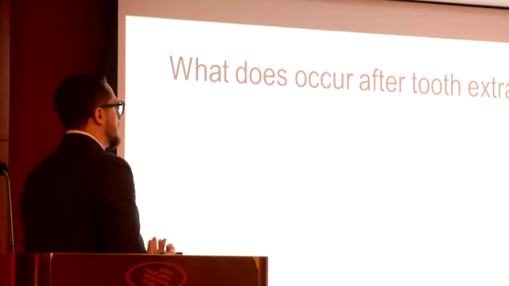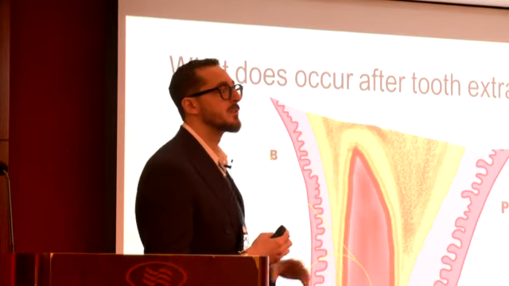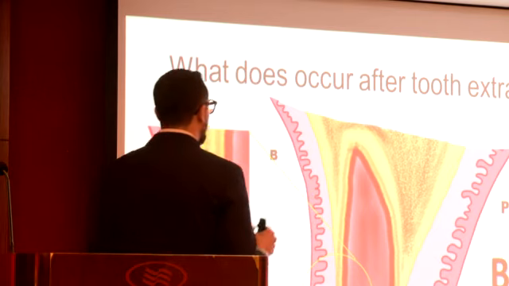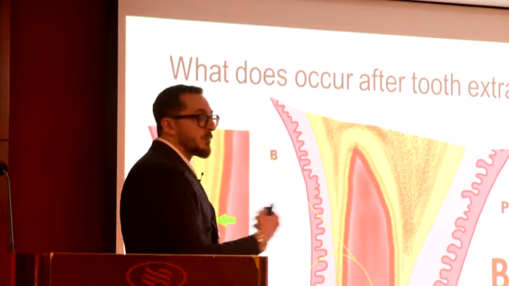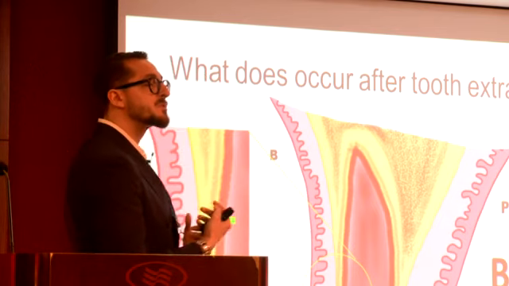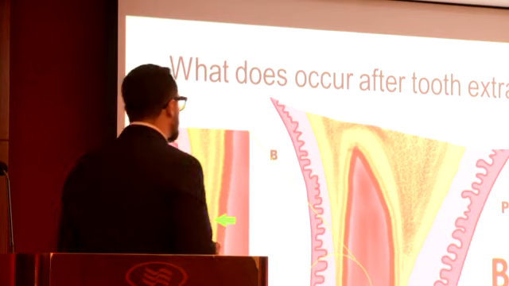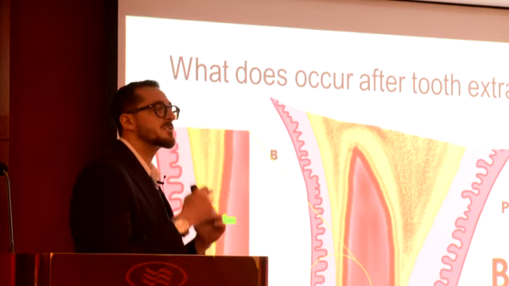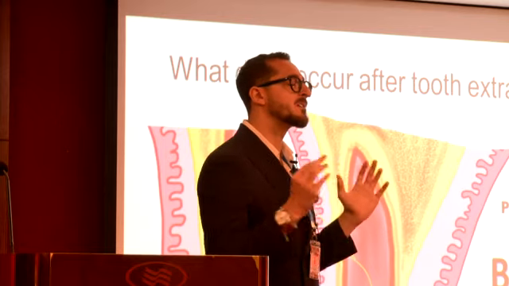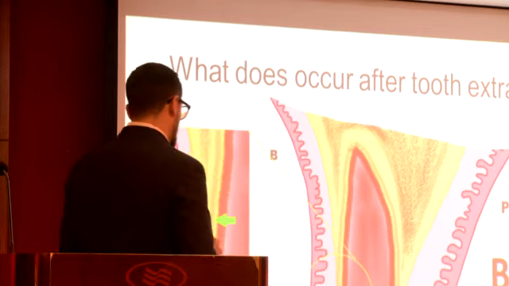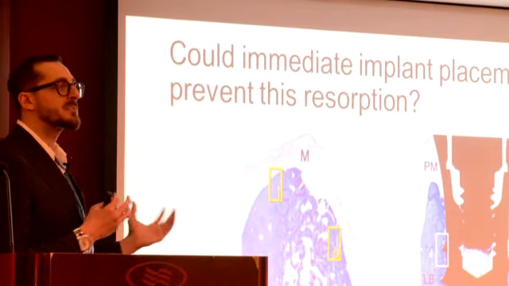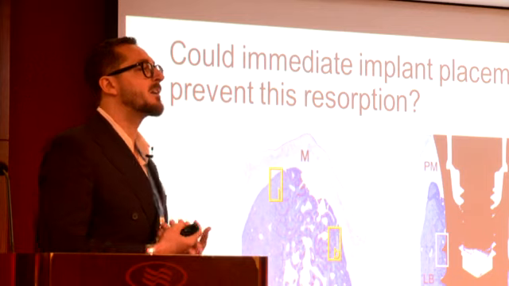But why does this occur? Well, it all depends on the resorption of the inner portion of the socket that's called bundle bone. That's very thin, and when extracting the tooth and losing the periodontal ligament, we are losing blood supply to this part of the bone, and since it's very thin, it starts to lose volume, first in terms of height and then in terms of horizontal pattern. So the next question is if an immediate implant by itself could prevent or modify this resorption.